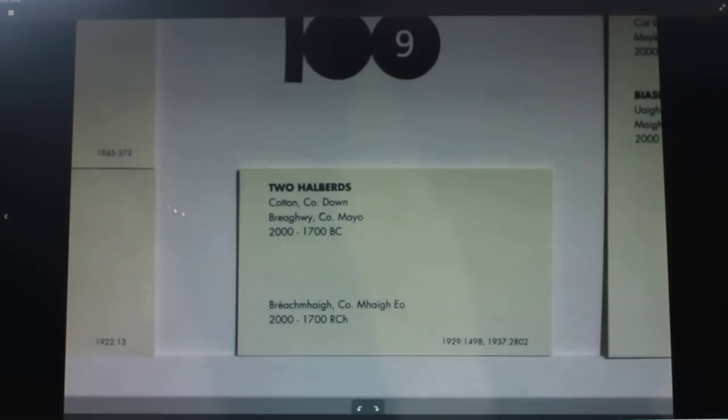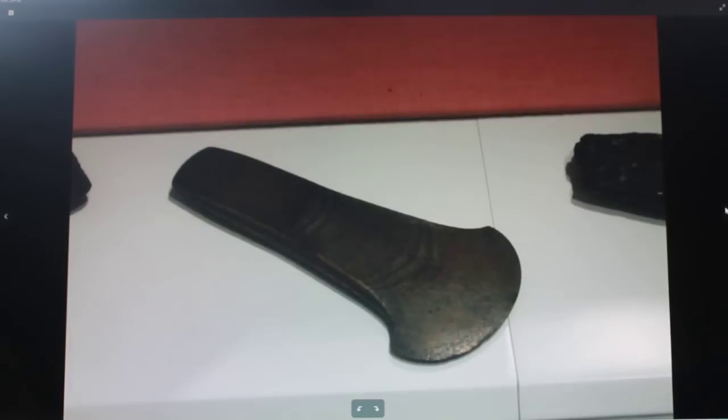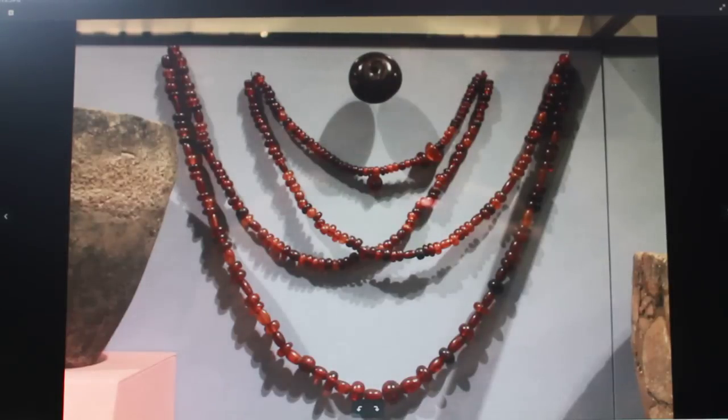And I'll show you total links between the Inca world and Ireland. And if we look at this, halberds, okay, tools, weapons, axes, sure, great, nice axes, rapiers, more rapiers, 1400 to 900, Iron Age. And just to give you an outline, the Iron Age would have been, as a rough guide, the first millennium BC, the Bronze Age is the second, and the Copper Age is the third. But as we've seen with Egypt, the Iron Age can be pushed back to 5000 BC or earlier.